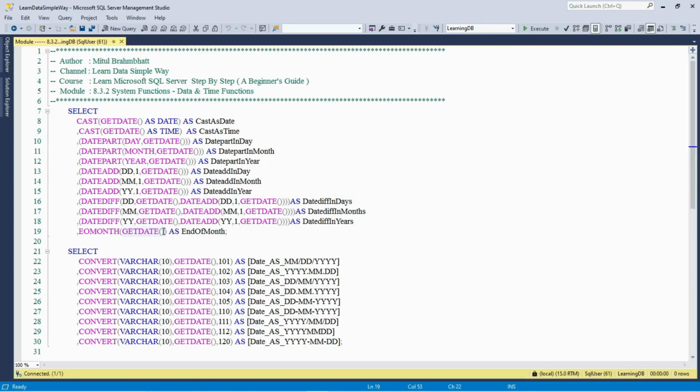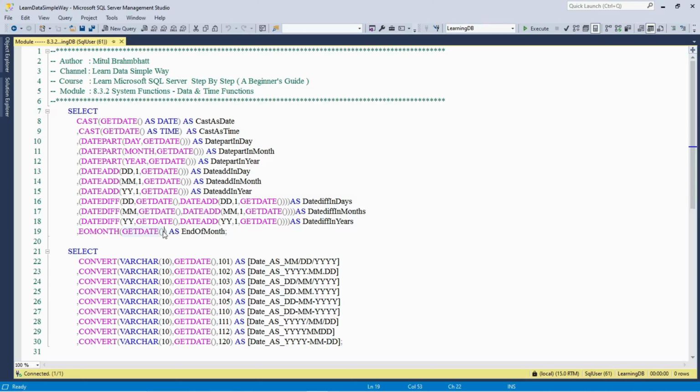Here we are passing GETDATE. GETDATE will give me the current day with the timestamp value, hours, minutes, seconds, and microseconds. So that is the use of end of month. All of these are the defined functions that we would like to see. Let us execute and see the result coming out of that.